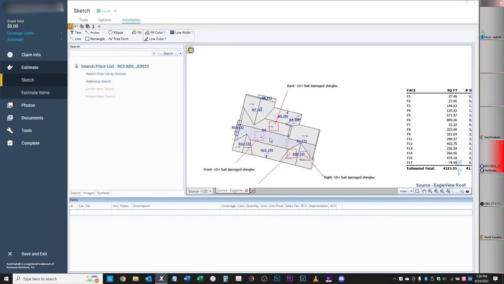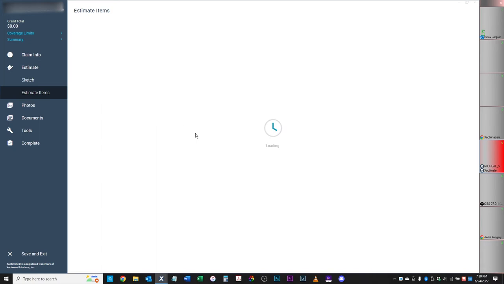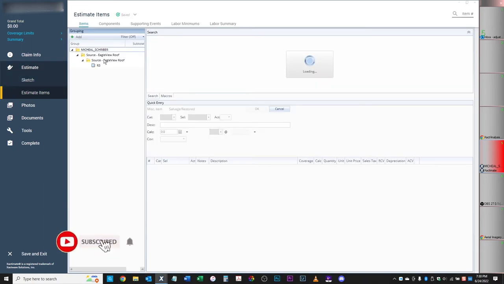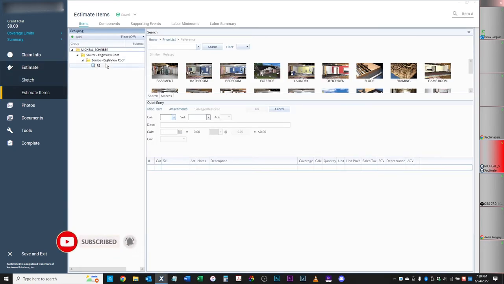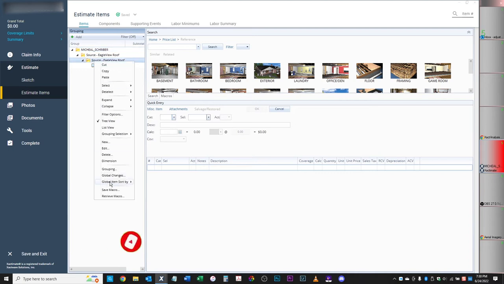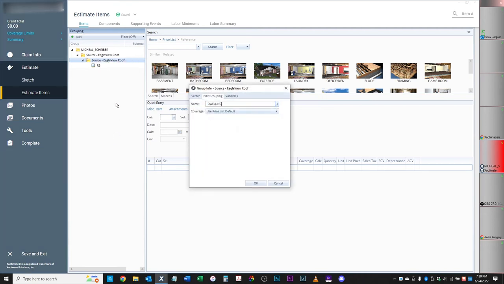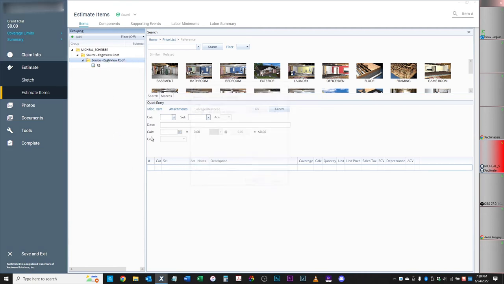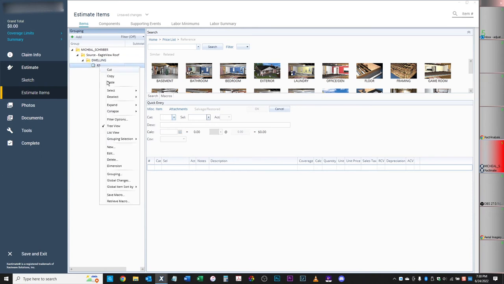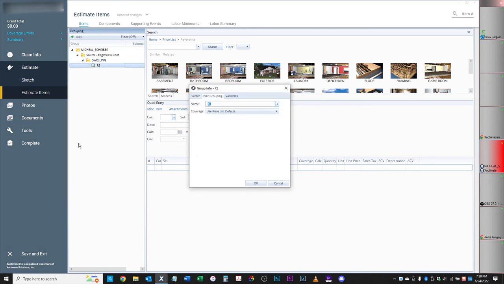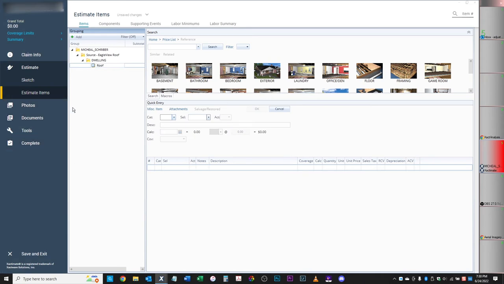So the reason why Eagleview is so awesome when it comes in, guys, is that down here, when I go into my estimate line items, over here, Eagleview comes up. I know they change the second one because I want to go source Eagleview. I change it, right click it, edit, and put dwelling. Okay, just put that as dwelling. And then I right click the R3 and change it to roof, just so it's nice and clean.